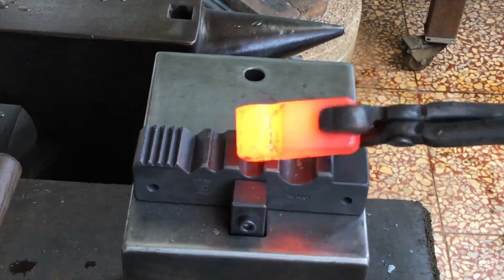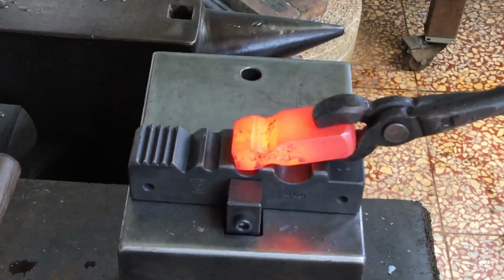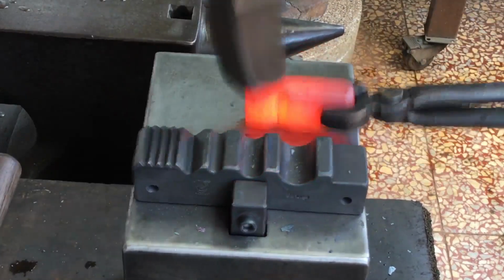By the way, there's no need to tell me that my anvil is shaking. I know it is, and that's how I like it. A little shaking and baking.